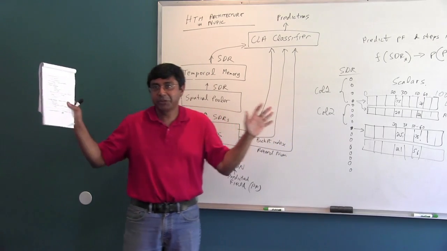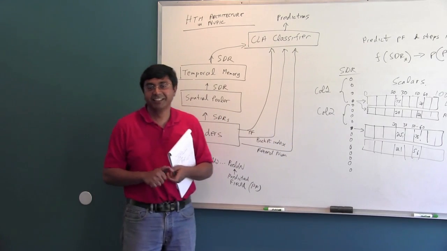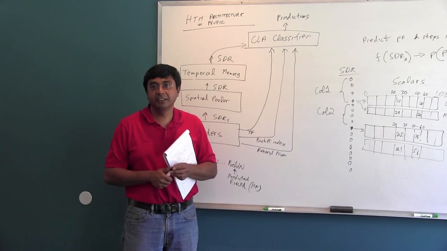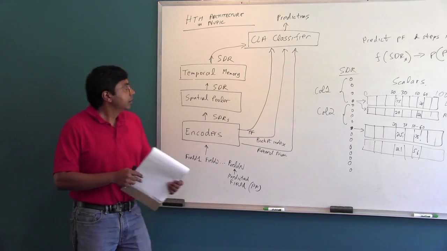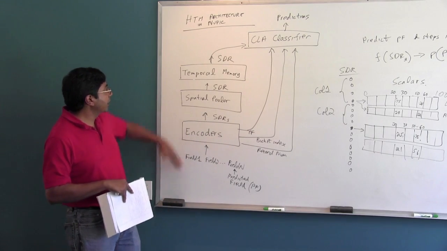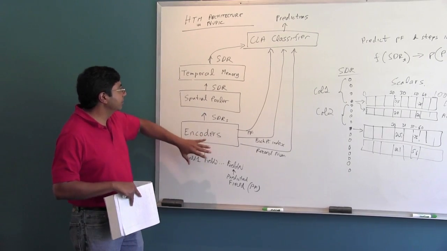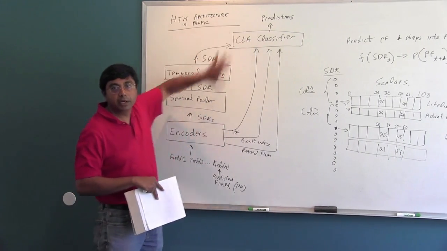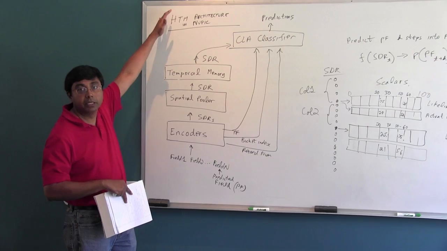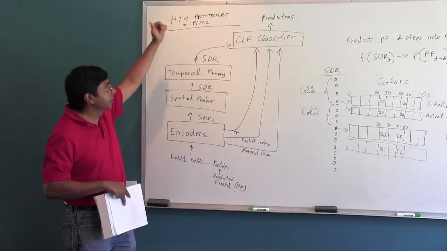So it's very different. Does that mean, when we get to the point of hierarchy, that there will be no classifiers in between the layers? If you have a hierarchy, how does this look? You would not put classifiers in between, but you could still use the CLA classifier at the top of the hierarchy to read things out. I actually would argue that biologically we're not good at this. We're good at predicting the next thing, hearing the next note, knowing what you're going to hear or feel. That's the prediction from the temporal memory.